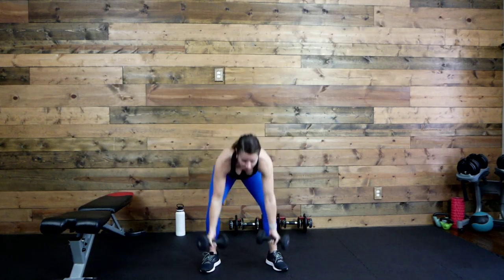You guys keep going without weight. I'm bringing my hands together. I'm pushing them together, creating that tension, creating that resistance right there. Good. So if you don't have weights, no excuses here. Come on. Good. 10, 9, 8, 7, 6, 5, 4, 3, 2, and 1.